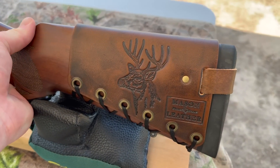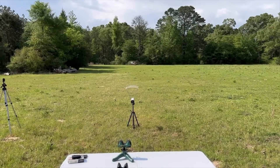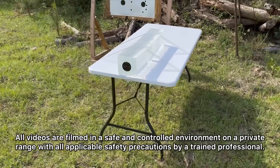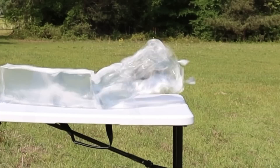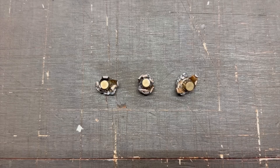We'll be taking three shots from 100 yards, firing into 10% ballistics gel that has been calibrated to meet the FBI's ballistics testing protocol. And while ballistics gel isn't an exact proxy for big game, it does provide a repeatable medium through which to test various bullets and ammo against each other.